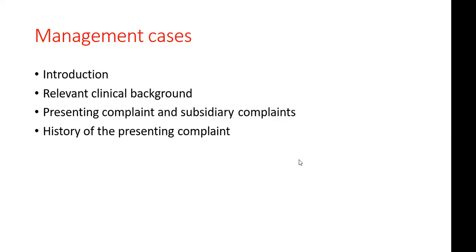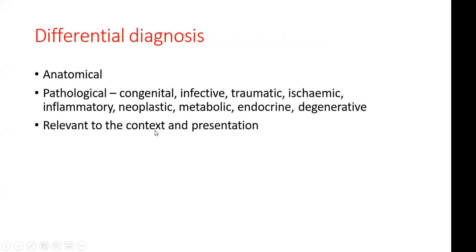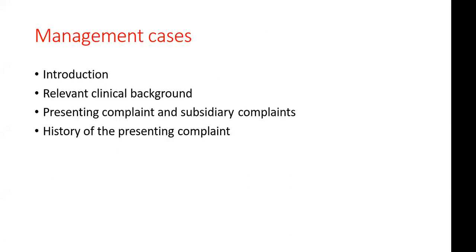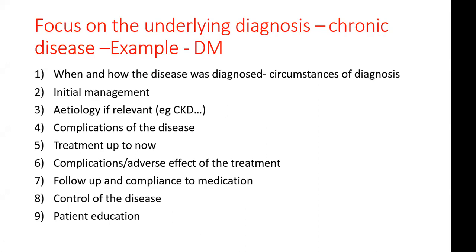Always focus on the history of the presenting complaint, which is a cardinal rule in medicine. You have to describe the presenting complaint and its history, but it is not as long as this. You have to do a lot of thinking. It's going to be a simple presenting complaint, but make sure that you give a nice timeline and a description of it. Then you go back to addressing the key chronic problem, and there are certain points that you need to mention about the chronic problem.